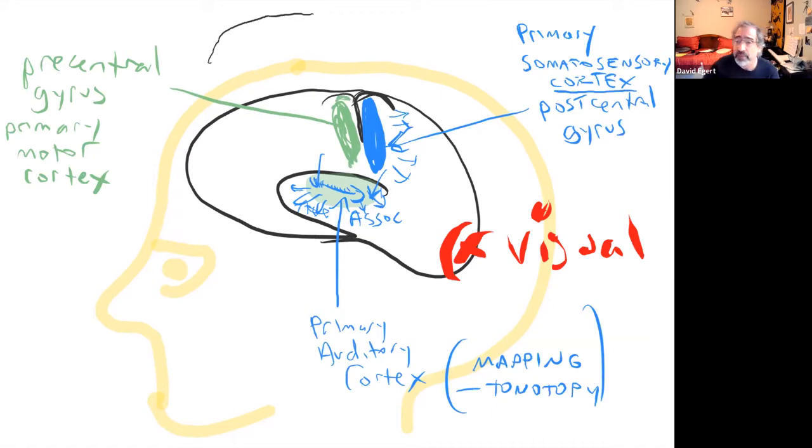But there was this guy named Penfield back in the 50s that did these famous experiments with these epilepsy patients where he would take an electrode and touch along this precentral gyrus, and you could make different parts of the body twitch. That's kind of how they started realizing that this is involved with motor control. Same thing over in the postcentral gyrus. As he stimulated little parts of the cortex along the postcentral gyrus, people felt things on different parts of their body.